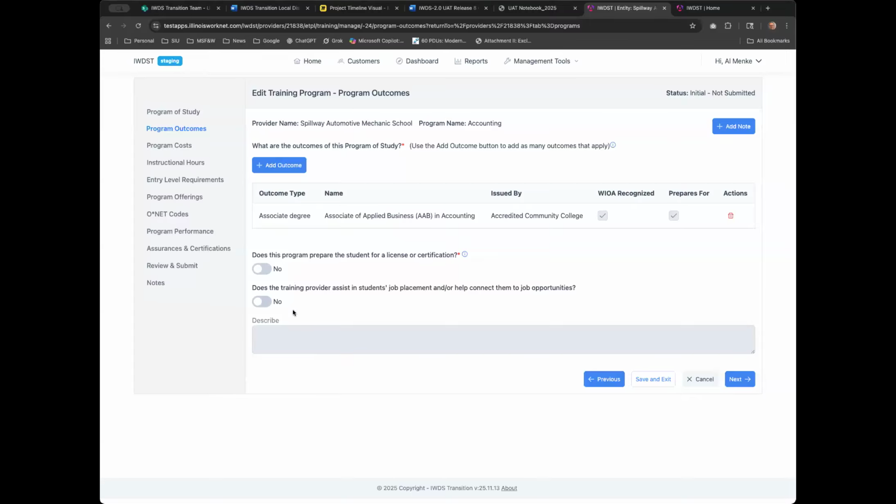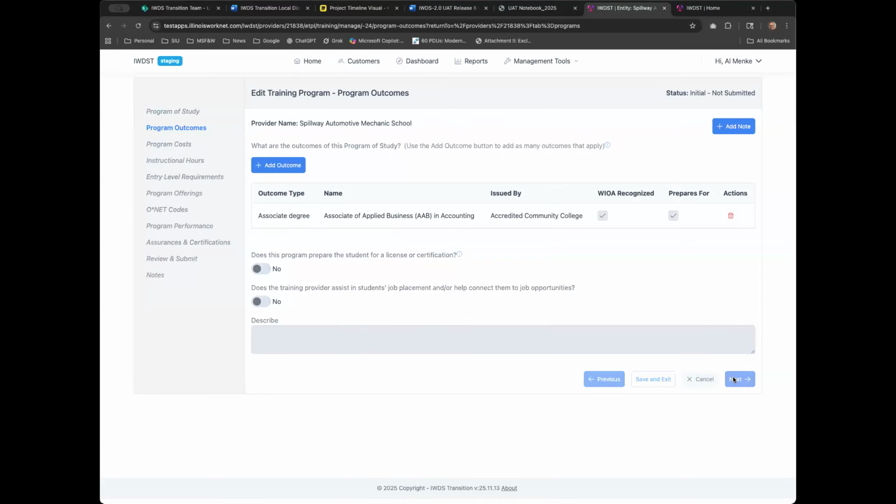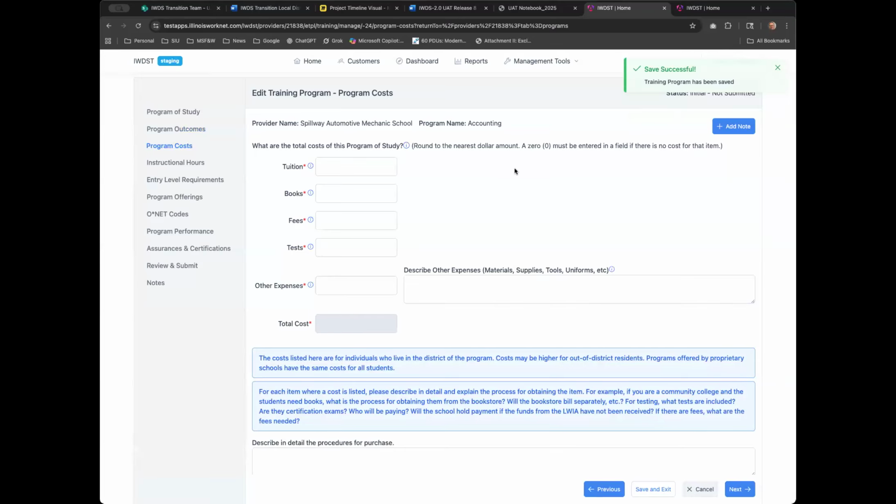Down here, these can be yes or no. I'm going to hit no, but there's nothing really on this page that's different other than there's this piece right here. It's different. Okay, cost page. We added up here to the top because I think it was down here that a 0 must be entered in the field if there's no cost for the item.